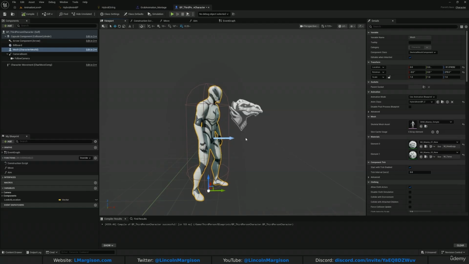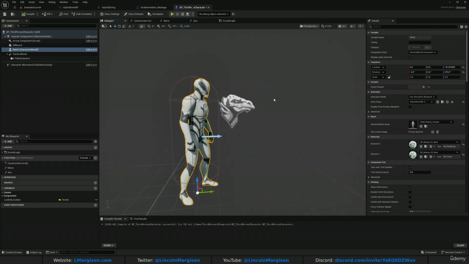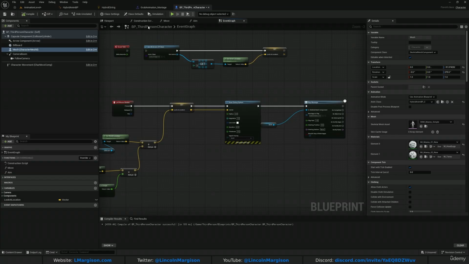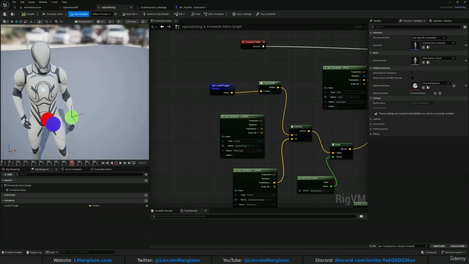And also you might want to do a line trace just to make sure the character can see the object, because he could technically be overlapping something that's within his range that he can grab, but he might actually be just facing a wall, and the object might be behind the wall. So you'd want to make sure that the character can see the object he's trying to pick up and so on. That's just all some basic stuff that you do within the blueprint. But I'm mainly focusing on the control rig and the animation side of it.